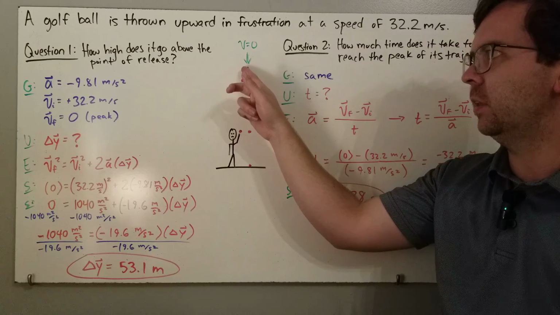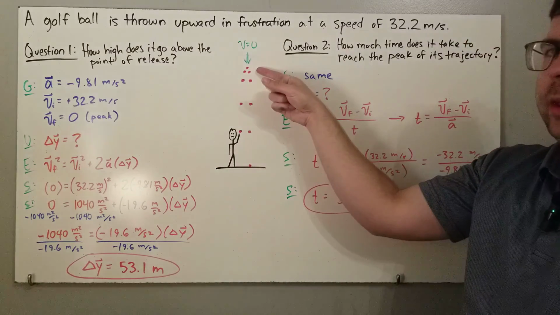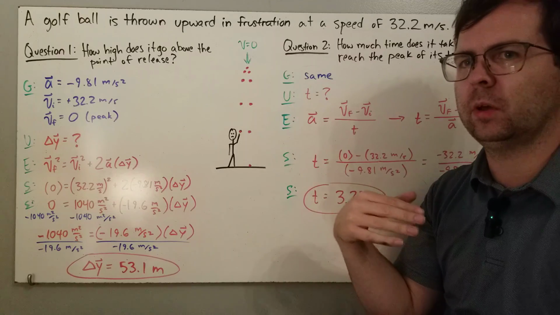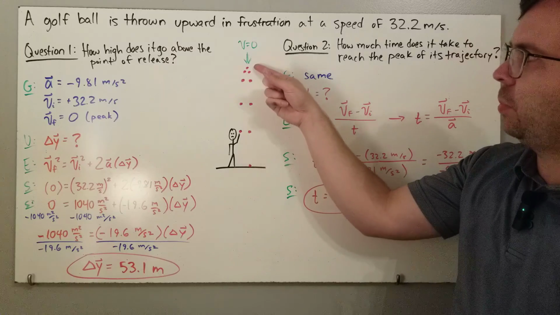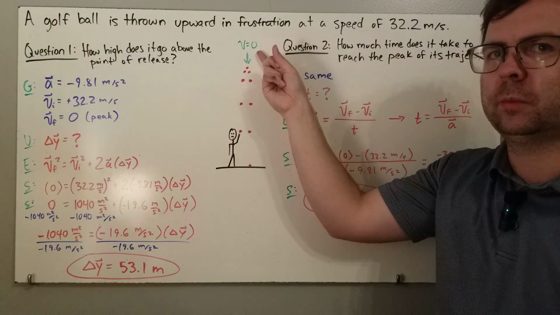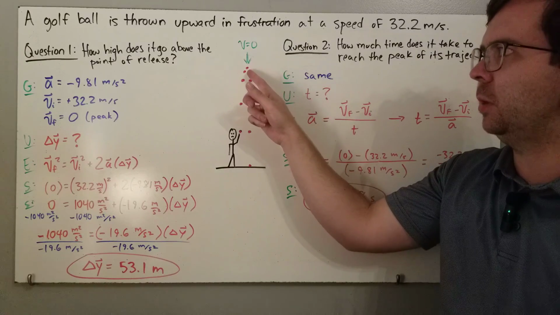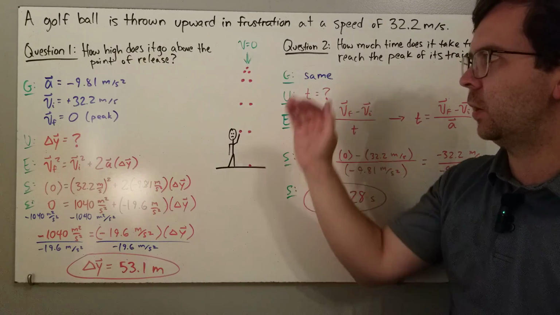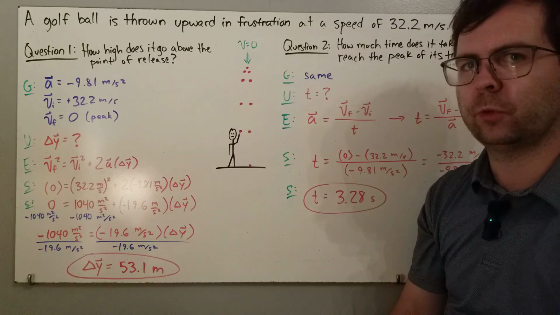The height is going to be all the way at that peak of that trajectory. And we know something about the peak here, something that we have learned about the peak of a ball's trajectory: the speed is 0 just for an instant before it comes back down. And so we need to use that information of the speed being 0 at that final peak. And we're going to say that that is our final velocity for this problem.